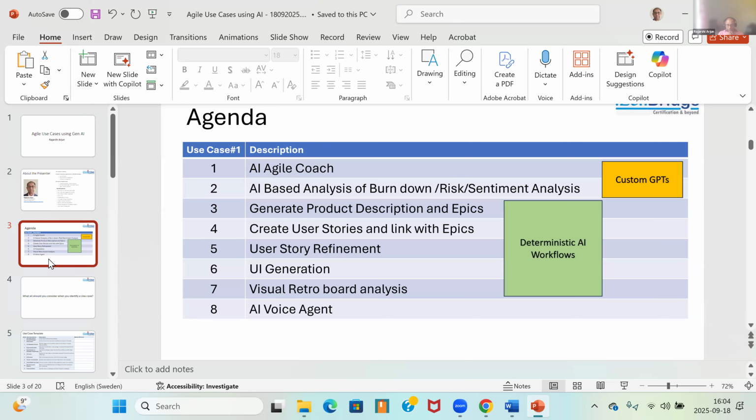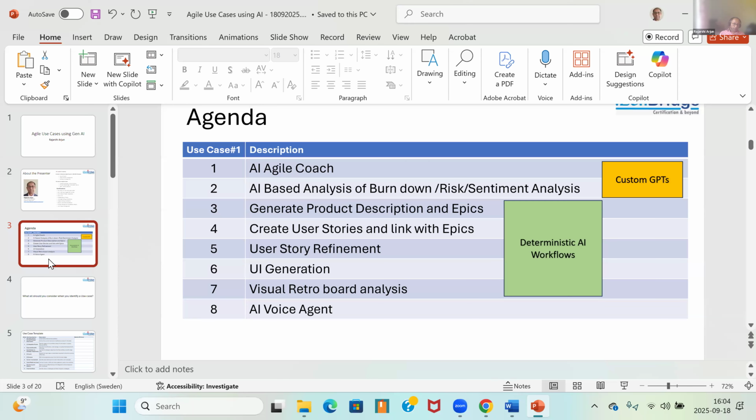So we are going to cover a set of use cases. My target is to finish at least 8 use cases with the participants, and the use cases are classified in two ways. We would be having a use case demo on two custom GPTs, where I'm going to show you an agile coach, which is going to do a 5i and kind of an analysis.